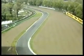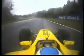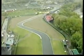180 before braking, sweeping through the first part. 100 miles an hour in the middle, a short straight and a sweeping left-hander to finish. Now let's drive that section. A deceleration zone before the slightly slower mid-part. Carefully on the throttle, sweeping through the left-hander and then another squirt down to the Villeneuve chicane.